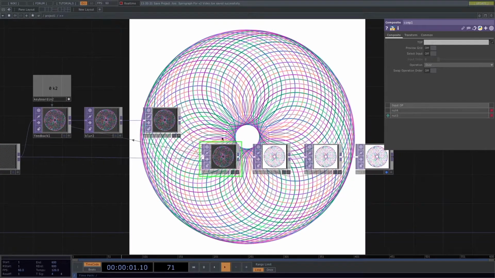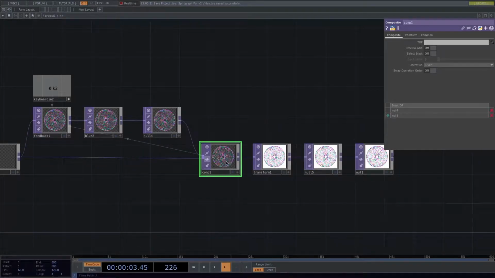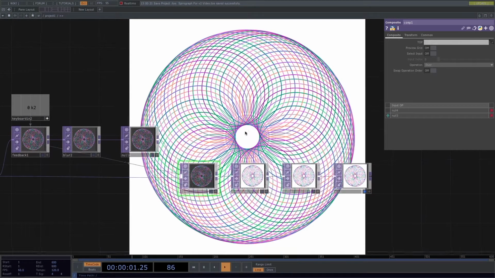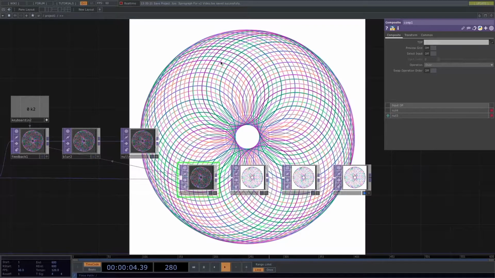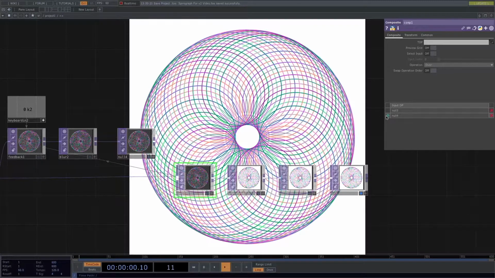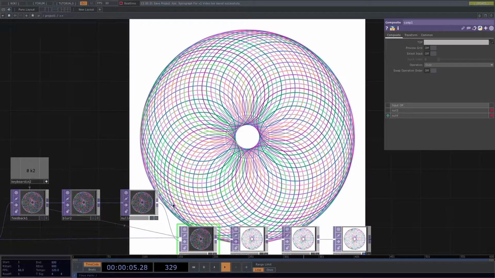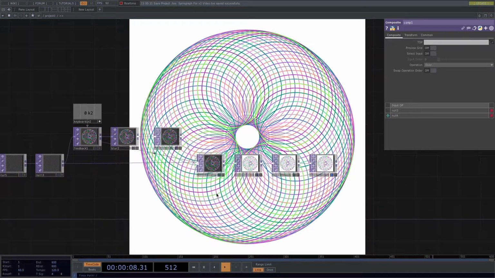So if you were to come into this composite top and then flip the order that these two operators are connected, you could actually see the current position of that line being drawn, and it would add to the image. So that's not something you necessarily have to do, but I wanted to show you that that's possible. And when that is done, you can see it just added a new green line over top of some of the old parts of the drawing. So you can have it basically continue to draw over the image that has already been created if you set it that way.